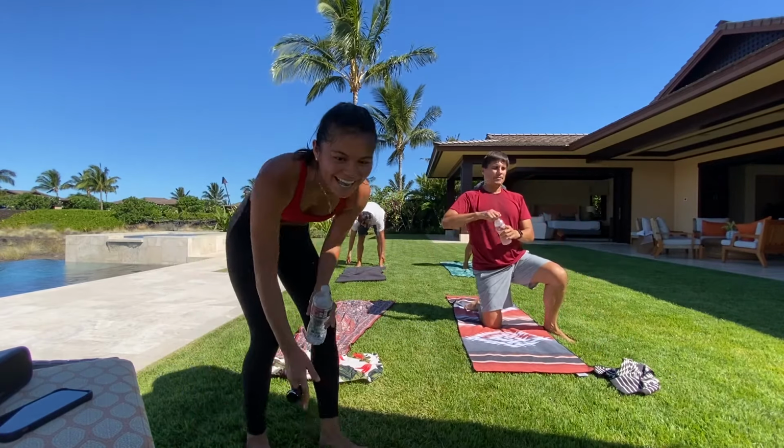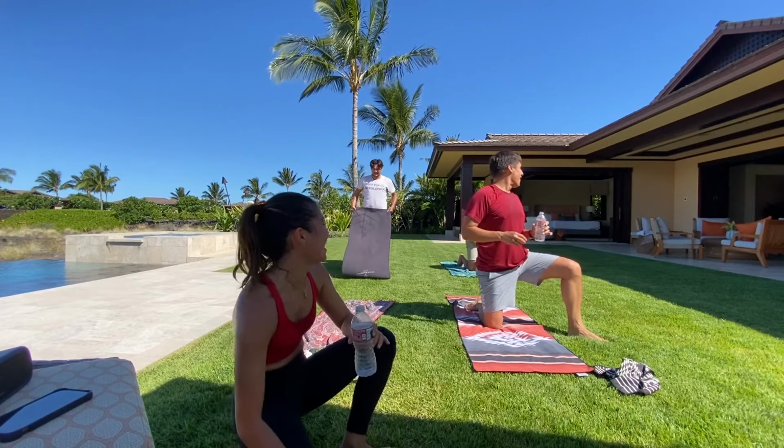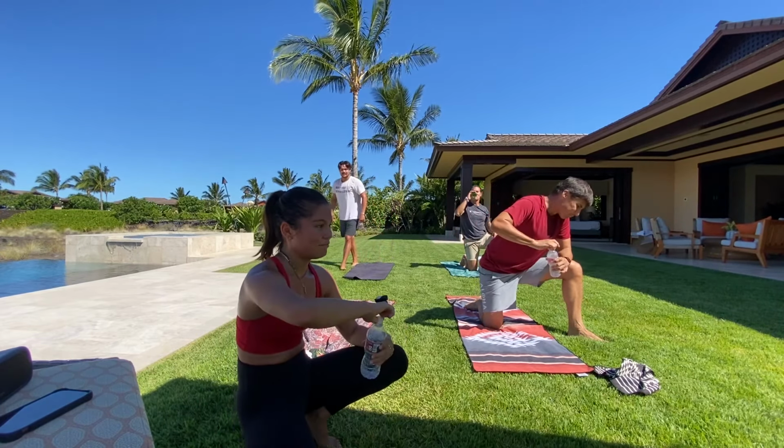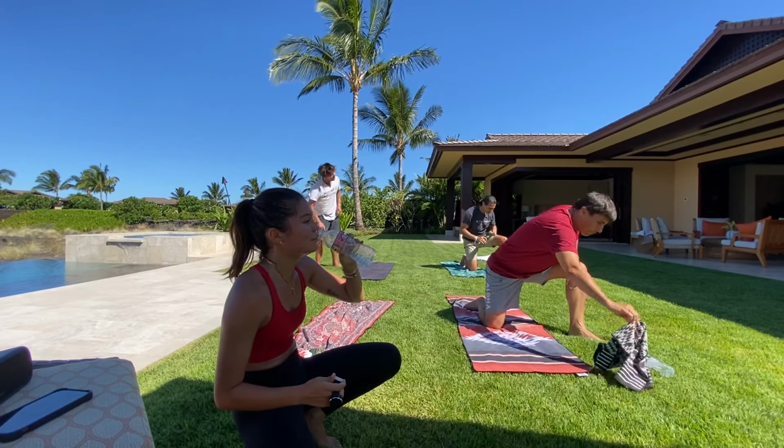Because you know what we got next? Tabata. Oh, woo! But all upper body. So take your sip of water. No weights needed, no worries.